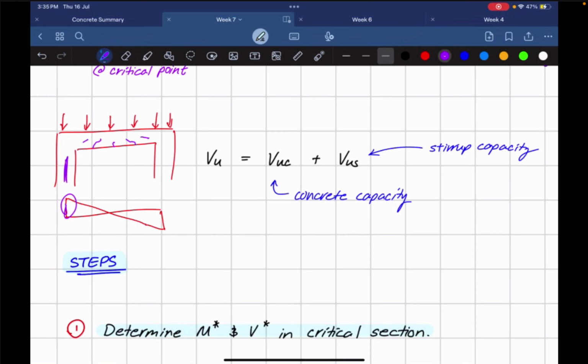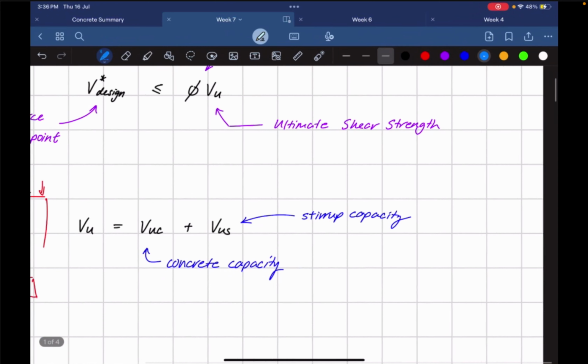So what we do is we take a distance from the center of the support away, somewhere here, and that's where we calculate our V star. Because that'll be the critical section. And that distance isn't some random distance either.